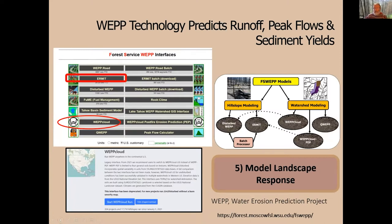We have erosion prediction tools. The Forest Service works with the WEPP model — the Water Erosion Prediction Project. We have a suite of interfaces to the WEPP model that people can use to identify post-fire risks. The WEPP model can be run in a hill slope version as well as a watershed version. In the hill slope version, you can look at treatment options and see what we predict would be the benefit of those treatments.